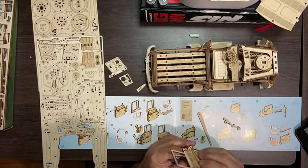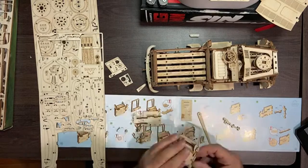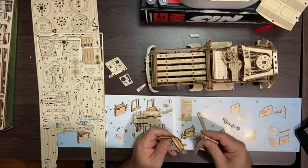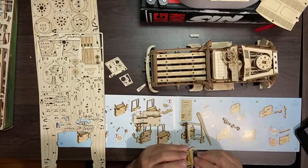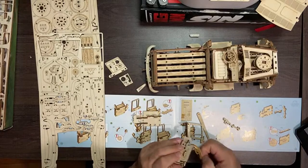So broken, by the way. It's getting more and more broken. Yep, there we go. Completely busted. I have to do that rubber band again.